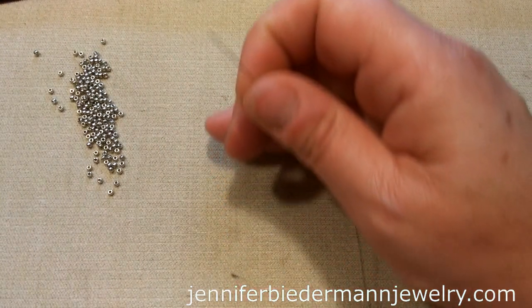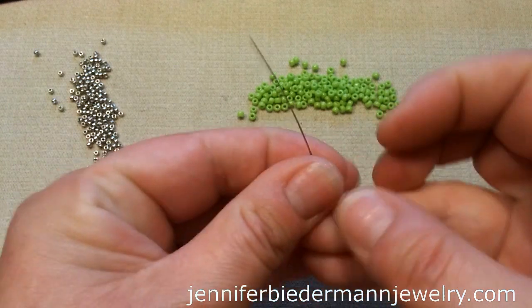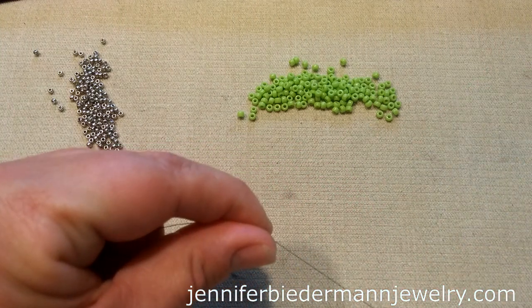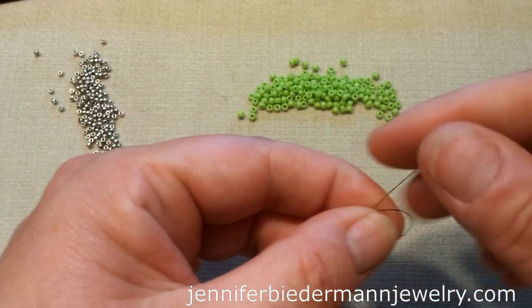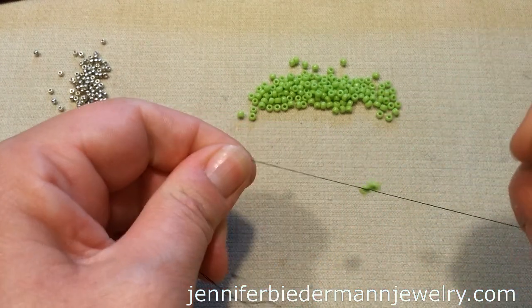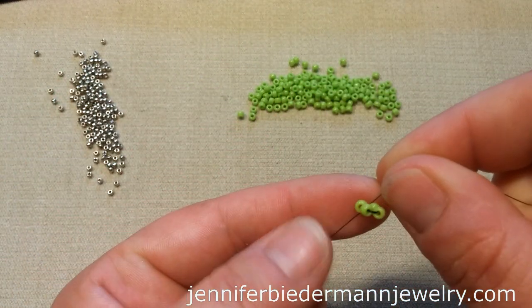All right, so to start this fun weave, pick up 4 seed beads. 4 seed beads, bring them back down your thread. So back through the 4 beads, creating a circle. Now, if you know how to do cubic right angle weave, you can totally fast forward this and see how we do the clay part. Okay. Now what I'm doing is I'm just going to make a couple of knots to turn this into a circle, which is going to be our first unit. Okay, we will cut this tail later, but for now I'm using it just to hang on to something.